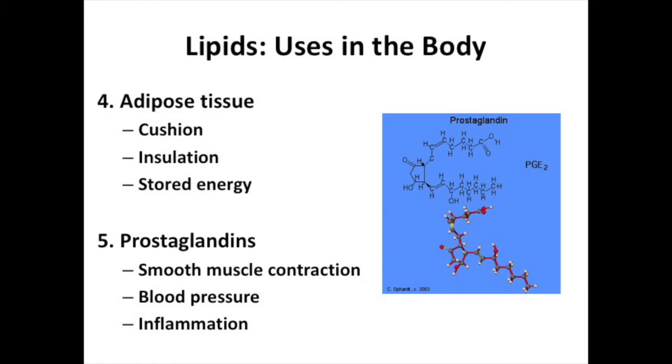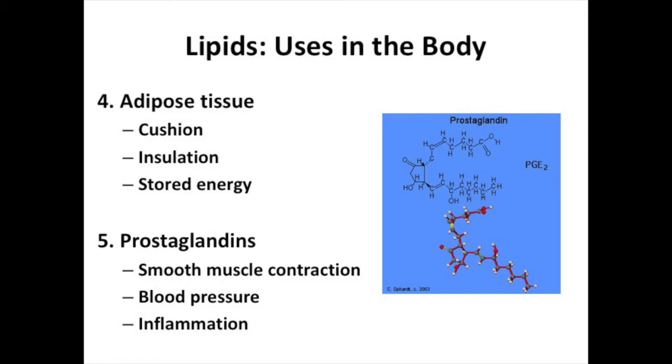We also store fat as adipose tissue. So women have a higher body fat percentage than men do. Women tend to carry it around their hips and waist, and of course breasts are just big bags of fat basically. They're going to serve as cushion, insulation, and stored energy. And we know that women typically have higher body fat percentages than men because women are the ones bearing children, and that body fat is important during the pregnancy period.